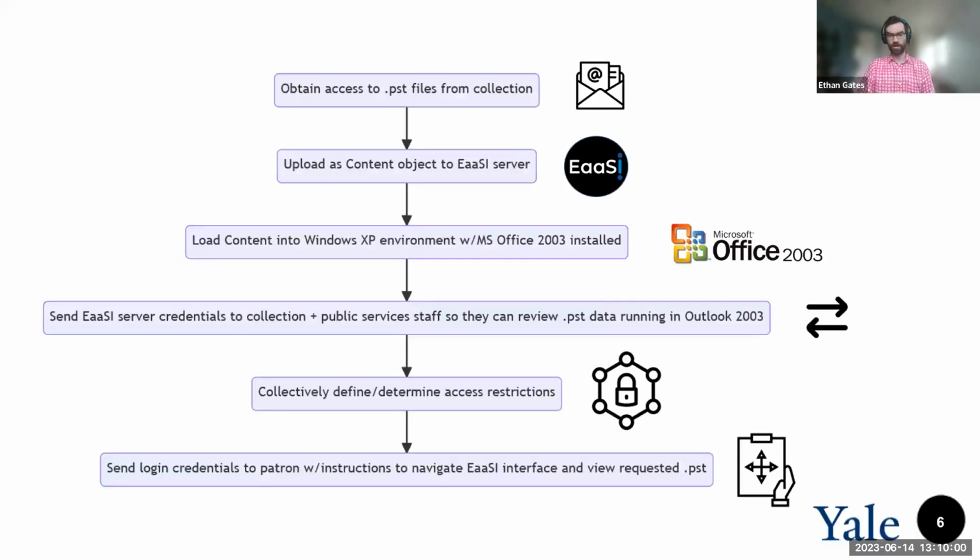In this real-world scenario, what I'll call the obsolescence challenges of offering access to email records via EASY, which covers more or less the same steps I just demonstrated, really only the first three boxes here, are really only the beginning, and they largely elide the multiple decision points. And in the case of a large and well-funded organization like Yale, with multiple staff and departments involved in archival access, the emulated Outlook content did not go straight to the patron the same way I just breezily screen shared the emulated Enron dataset with all of you.